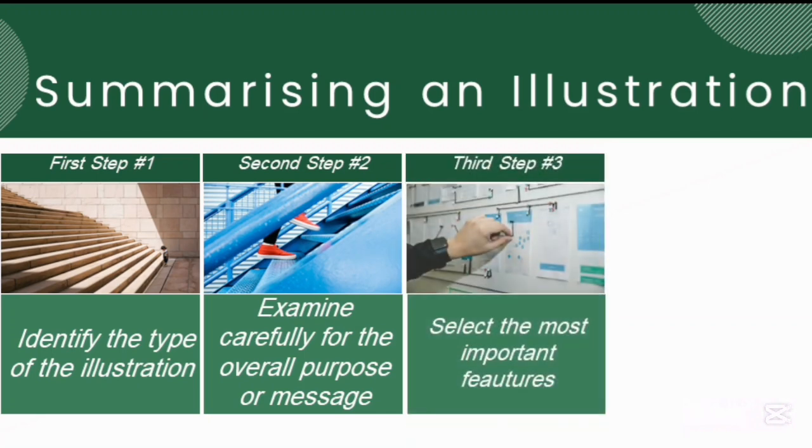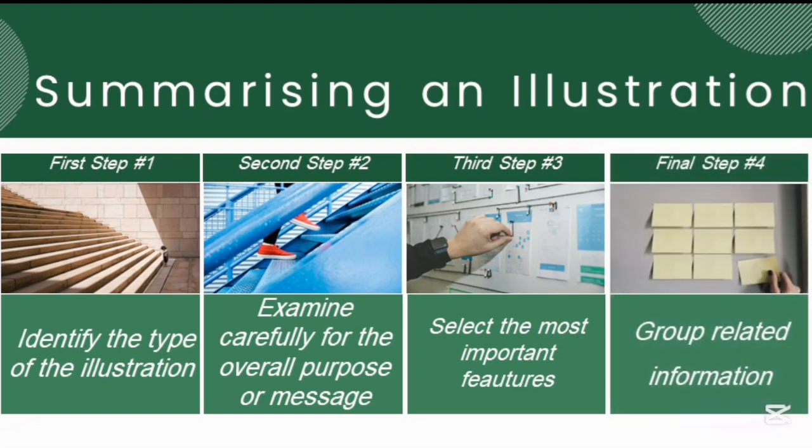A good summary is selective, so focus on the most salient information that supports the main purpose identified in step 2. Identify, for example, the highest and lowest points on a graph. Note the most significant differences between two subjects. Identify the initial and final stages of a process, for example, or you might also look for any exceptions to the overall trend.